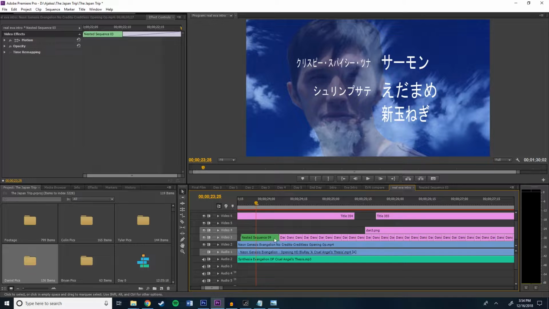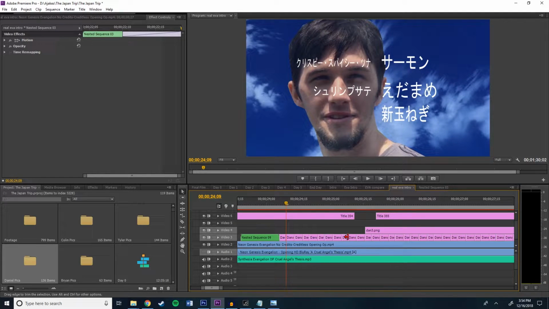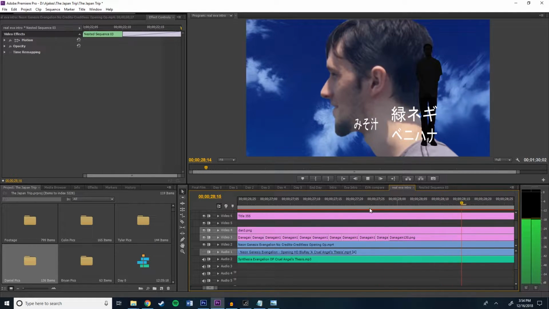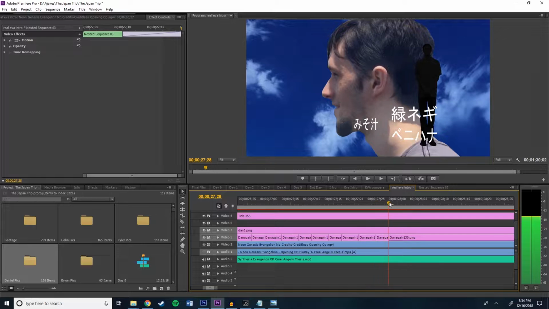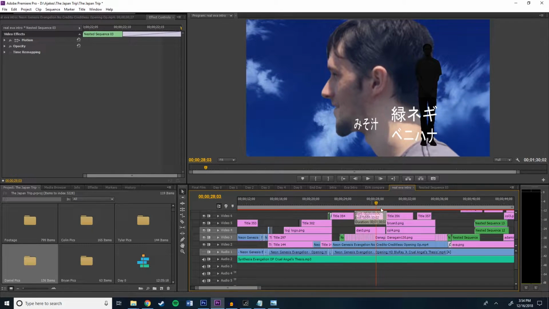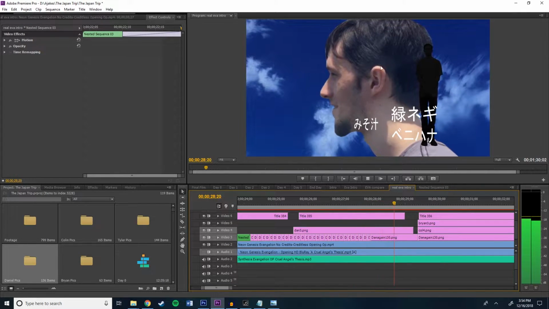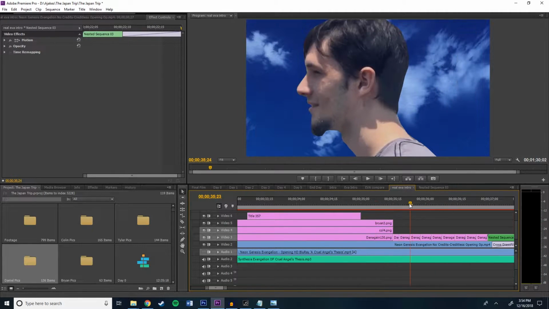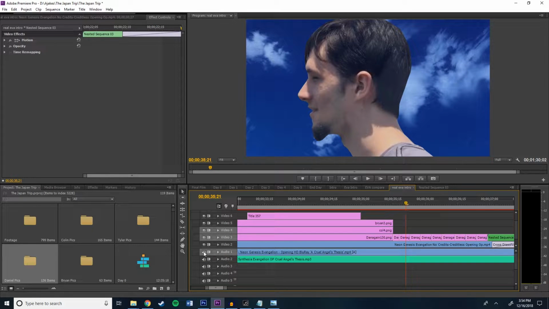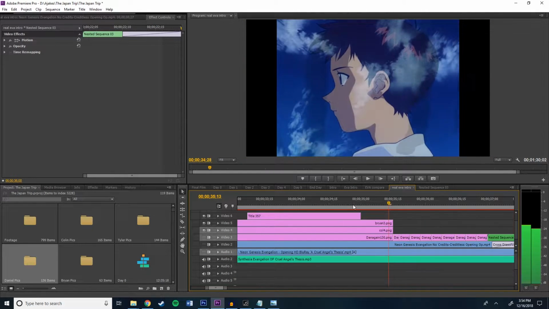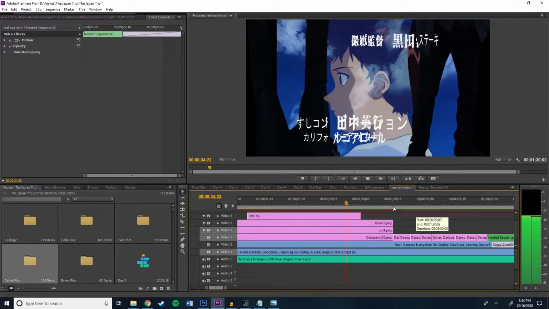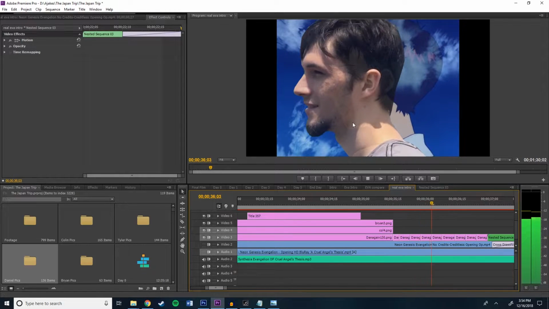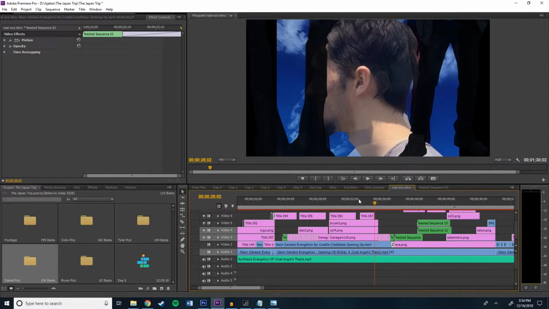And then once you're done, just put in all the frames however you want. I did this in a slow little way. I think I did it frame by frame right here, or maybe a couple frames so it would look a little bit slow. And then when Daniel finally turns his head, I just keep him there until near the end, just like in the original where Shinji changes his head like this. So he's kind of stuck, and then a little bit after, he's like that. I did the same thing with Daniel, kind of changed his head a little bit. So do that.